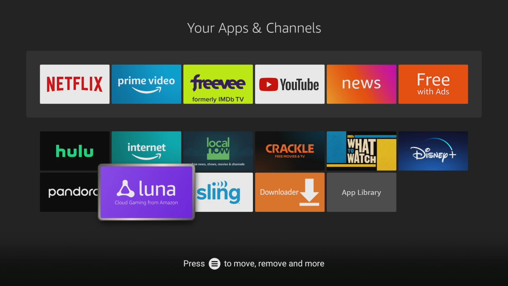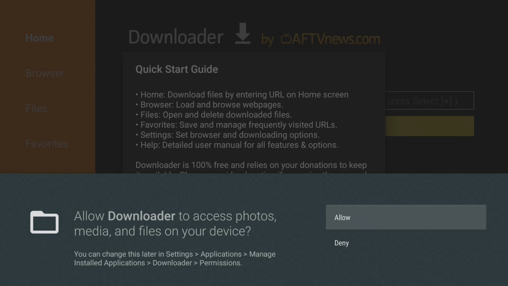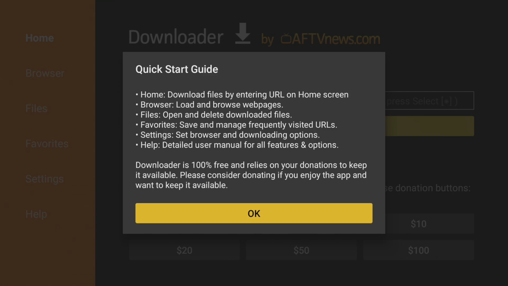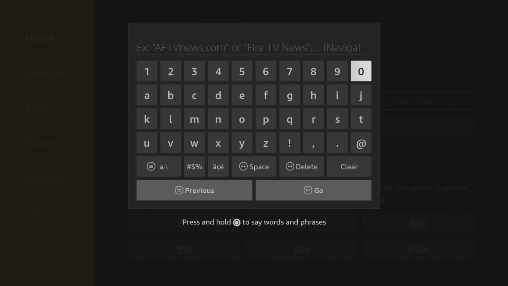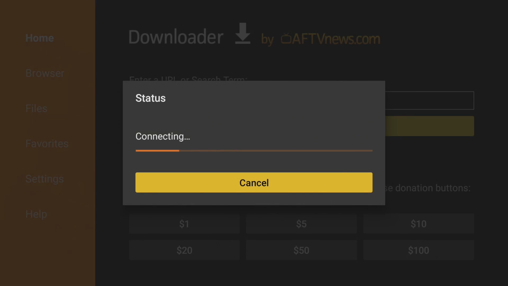If we go into Downloader, we'll go ahead and click Allow. This is a one-time thing. Click OK here as well. This is the box where you'll be typing in the address of where you want to go to. If you've watched a number of my videos, you'll know that the CordCuttersLI downloads page has a bunch of apps in there to look at, and the short code to get to that is 61187, and we'll click go.